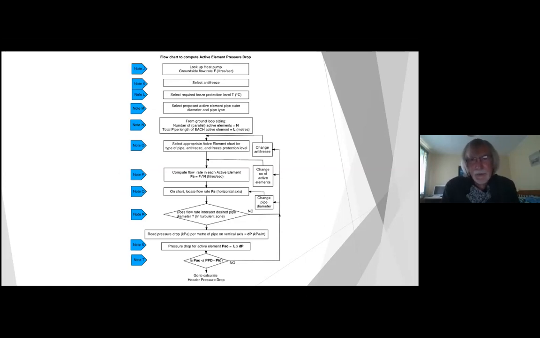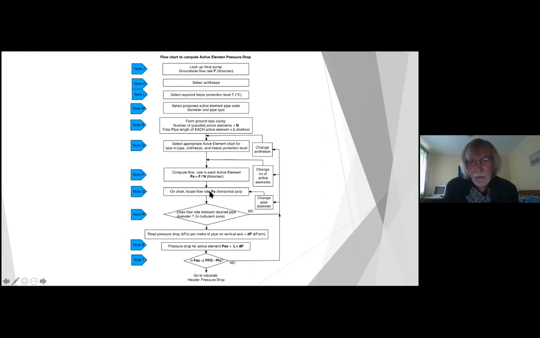So you're looking up your flow rate. You're going to select your heat pump flow rate. You select the antifreeze you're going to use and its protection level. That'll give you the concentration of the antifreeze. You select the pipe that you're going to use. So are you going to use, let's say, domestic boreholes, might be 25 mil OD or 32 mil or possibly 40. So you're going to take a stab at using one of them. You divide the flow rate by the total number of loops that you're proposing to use, and that'll get you the flow rate in your loop. You go and use your calculator or the chart that I'm about to show you.